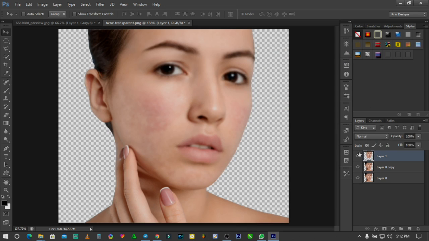Hold your Control key and click on the face, Layer 1. Then click on the mask button to mask it up. So it's well masked. Now we can pick our brush tool, increase our brush size, then clean the blurring from her eyes, the mouth, and the nostril. And the eyeball, the eyebrow. Clean it gently. Same applies here.